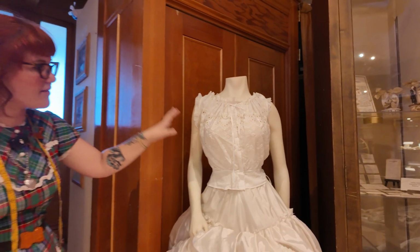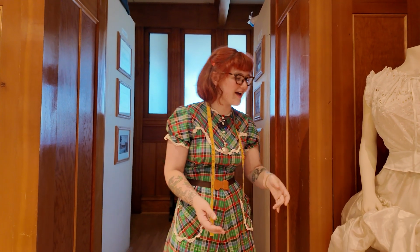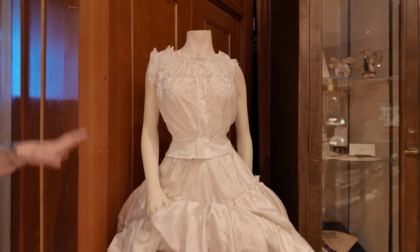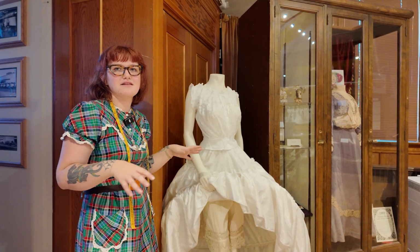This piece on top is a corset cover, and you wear that over your corset. It's really to protect your outer garments from your corset and to hide those lines, really smooth it out, sort of like a slip, if people are familiar with that. And then we have an example of a hoop skirt. Now this one's a reproduction. It's a mix of eras. This one's from around 1900 and is original, and this one's a reproduction, but it would have represented an 1860s hoop skirt.